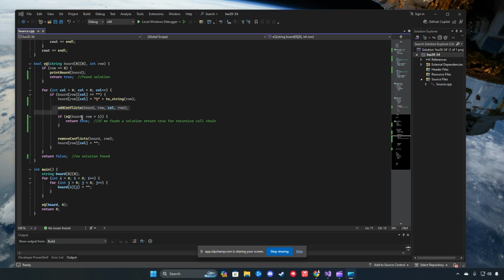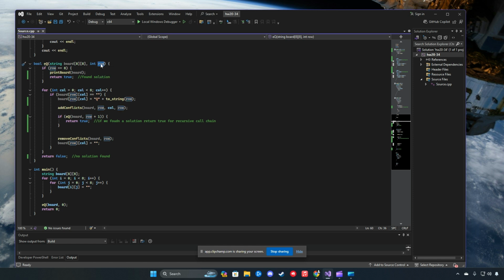But in the case that we do not find any suitable location, so in the event that we do not find any empty squares that we can put a queen in, we have to backtrack. So this occurs here. We call the remove conflicts method, and what this does is pretty much removes all numbers in the array which is equal to the row.